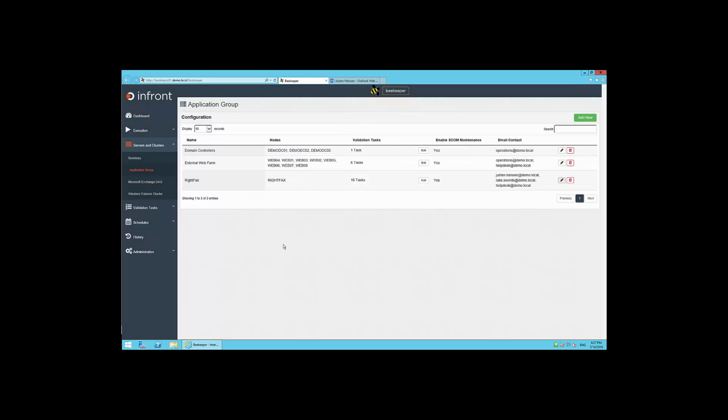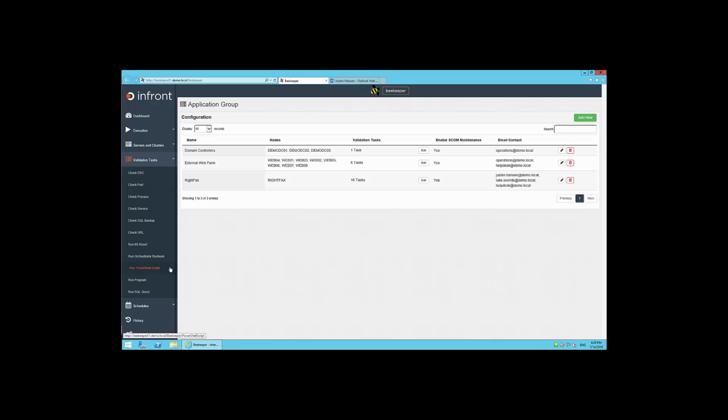Now once we have configured the cluster, the other place to take a look at is the validation tasks. Now validation tasks are those manual tasks that are typically performed within the patching windows. As I said, making sure your application shuts down and starts up correctly. Oftentimes what we see with customers is when they manually perform these tasks, they're often incorrectly performed or they miss certain steps. Of course, human error plays a big role in this, so automating this is going to be key to the success in maintaining the availability of those applications.